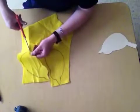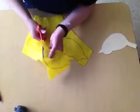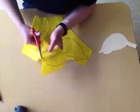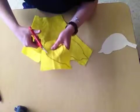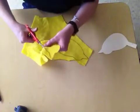Now you see why it's really important that I left all of my shapes nice and fat. If it was thin, it'd be an easier chance of cutting it off or it being too thin to stay attached.